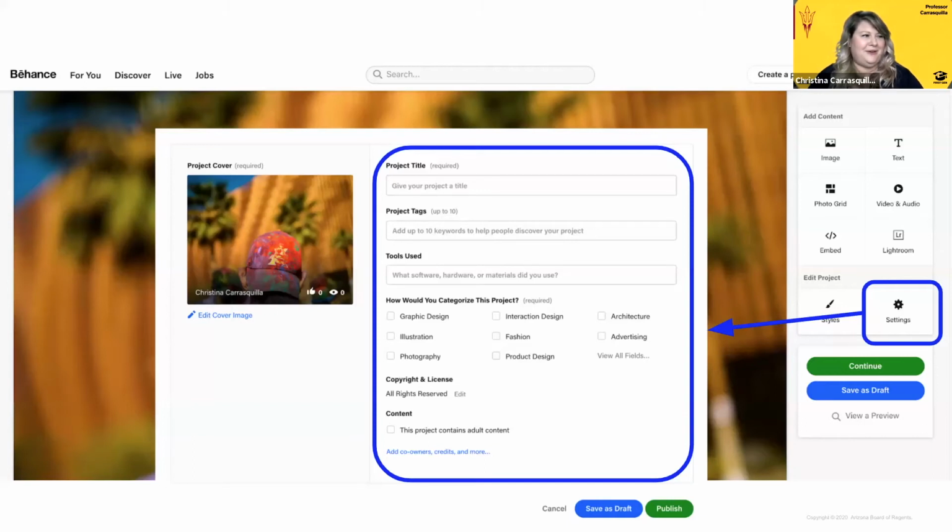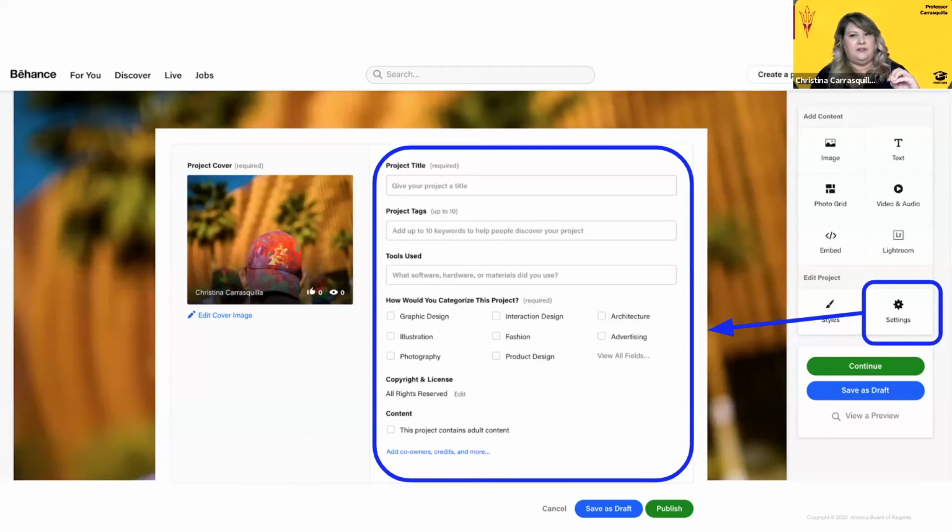All right, and here's where you can also add some project tags. So you might add keywords there to make your work discoverable. If it's a brochure, name it, give it a tag as a brochure. If it's for a specific client, give that client the tag. And then you can add what tools you use. This is really important for visibility as well. And so what it also does is adds the icon to your project.